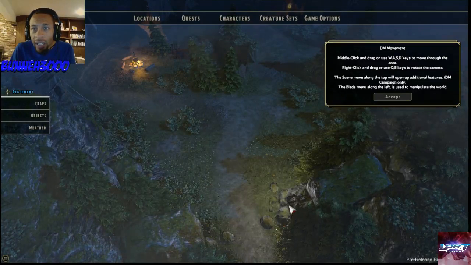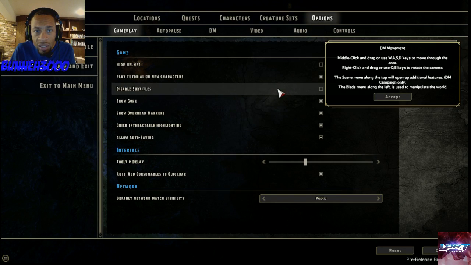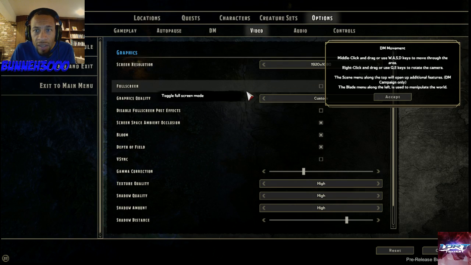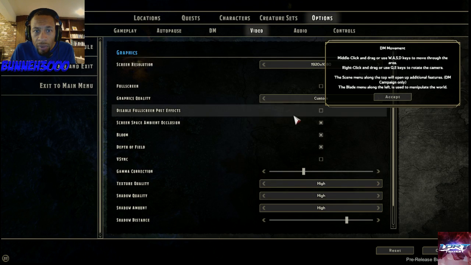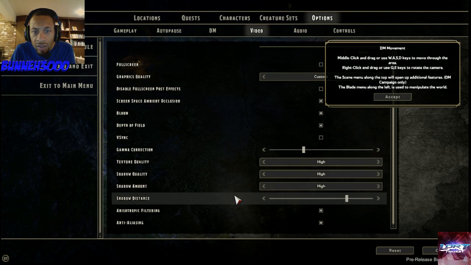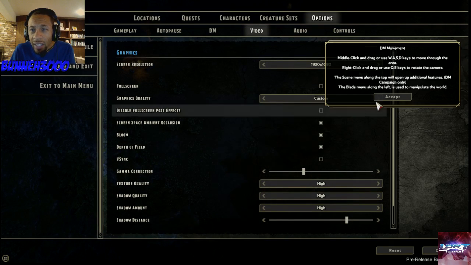So as you can see, we are in now. Let's take a look at game options real quick. I need a full screen almost. Let's go to video settings. Screen resolution, full screen, no. Screen space, distance. I mean, we got high on everything.